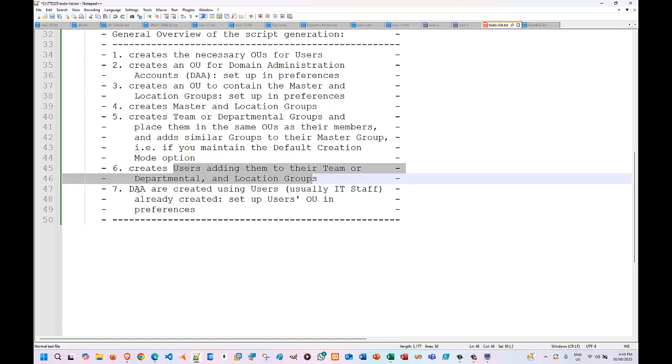All right. And lastly, the system will look into the IT staff OU that you specified, and use those users to create another account in the domain administration OU that you specified over here.